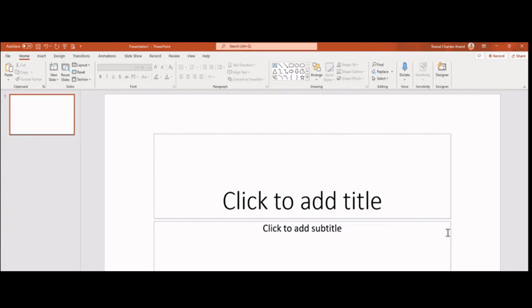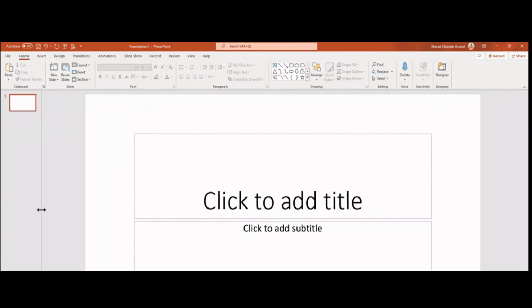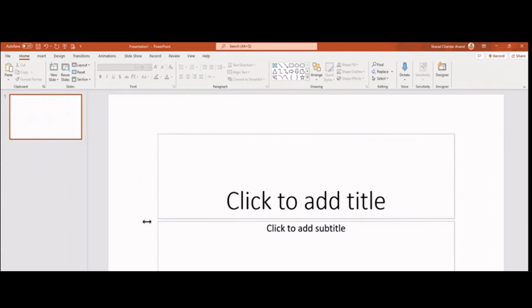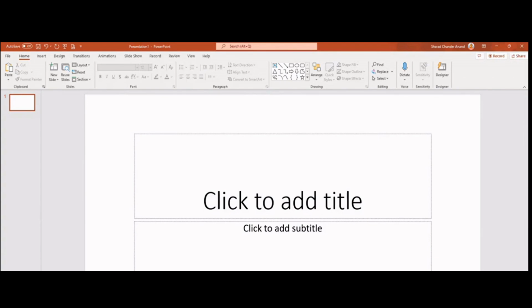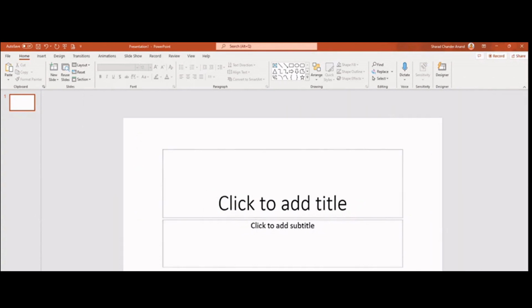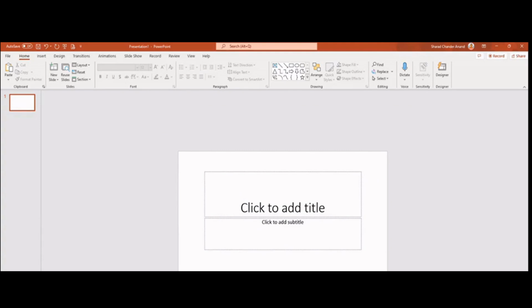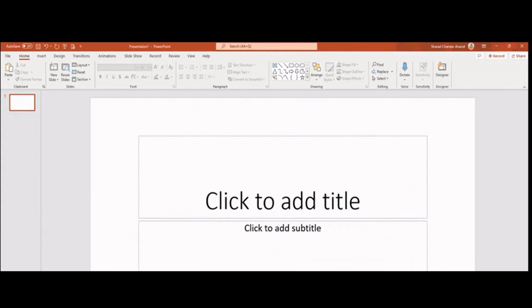This is what we're looking at now, and it's the primary or default way of working in PowerPoint. If you need a different view for these thumbnails, I can hover my mouse over the line separating the two and drag it to the right to make the thumbnails bigger or smaller. Nothing wrong with it. We can also zoom in or zoom out the presentation with these buttons here.